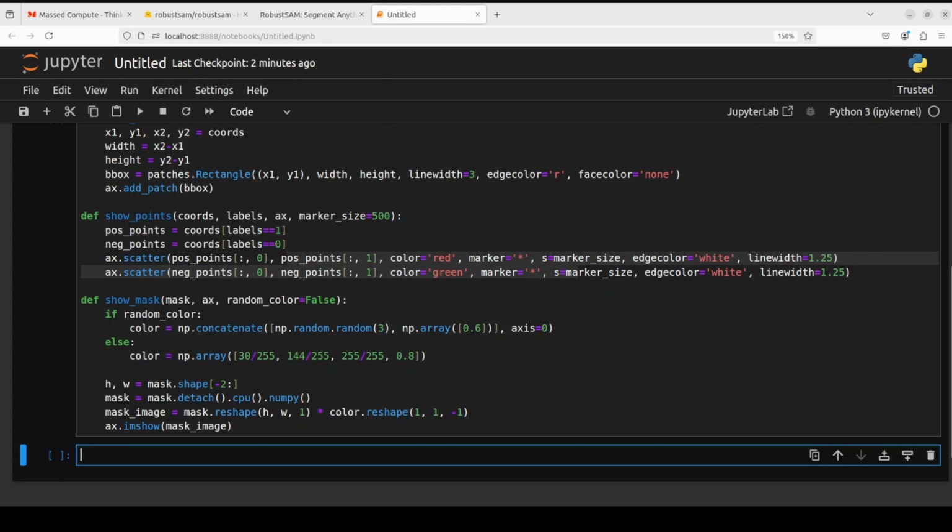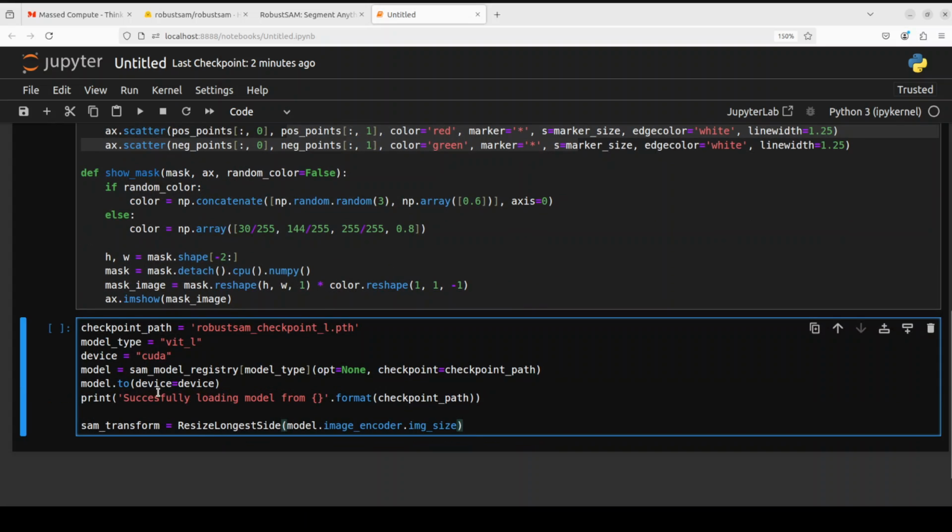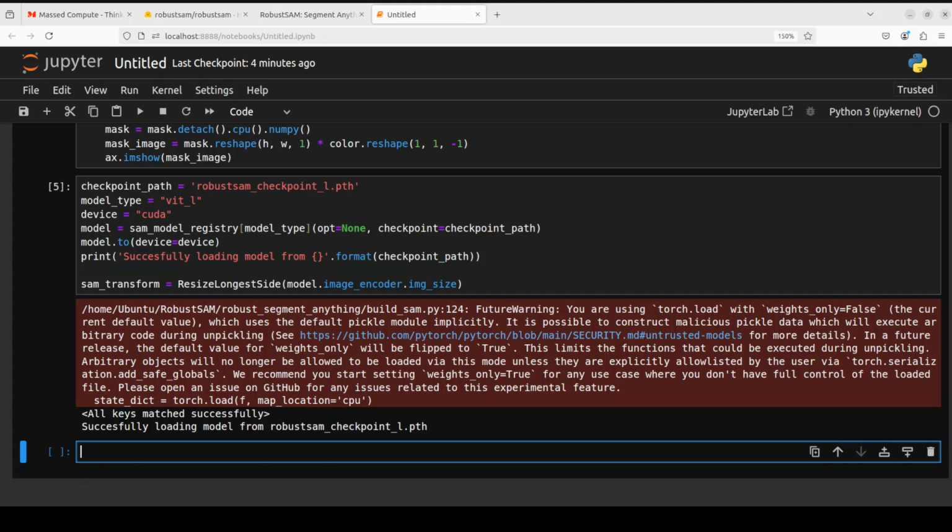Next up, let's load the model which we have just downloaded. This file is already present in the working directory. We are putting it on our GPU, and then this is the vision one, and then we are just printing the message here. And you can see that the PyTorch checkpoint of the model is loaded.